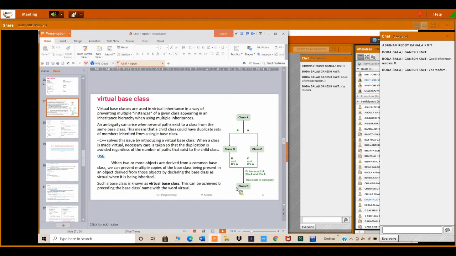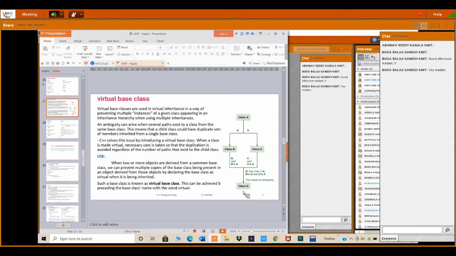Now suppose I would like to inherit B and C. B is inheriting A, C is inheriting A. That means a copy of A exists in B, and a copy of A exists in C. Are you following? Now you can see B and C both have been derived from A. Yes or no? What it indicates is that a copy of A exists in B, and a copy of A exists in C.